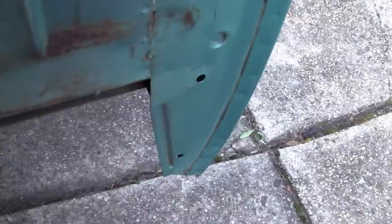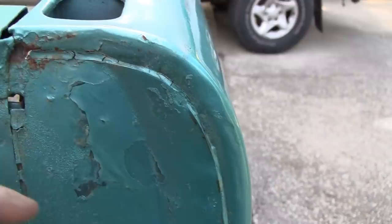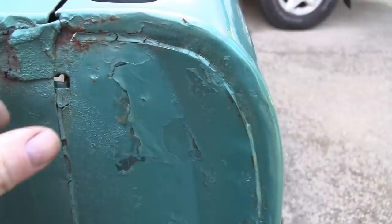But anyway, I'm going to cut the edge off, make it flush, clean it up, make it look a little better. I'm not going to get too crazy with it because you're never going to see it. And up here, maybe cut these off. You know, somebody put them there just to, I guess, keep the top of the bed from rattling or moving, but whatever. I'll take that off and then put a nice piece there. Have a little dirt bike weld a nice piece in. Fill in the holes here.